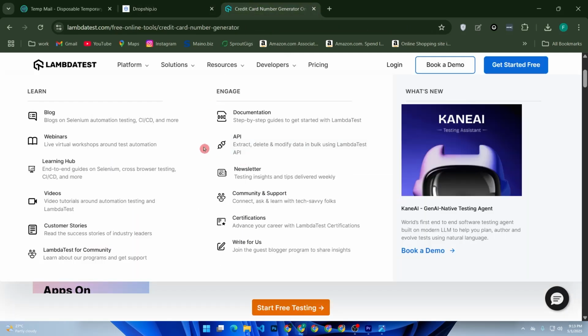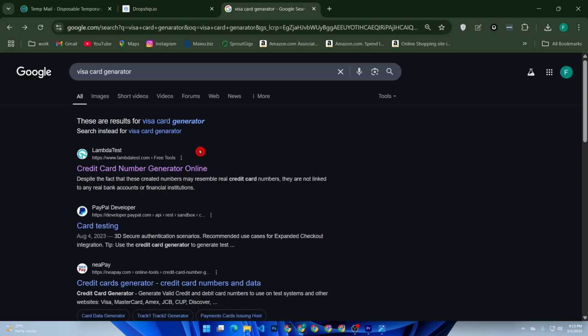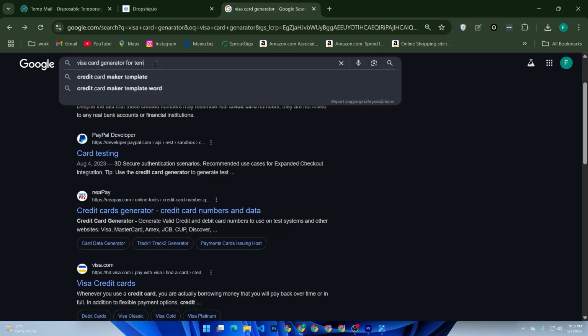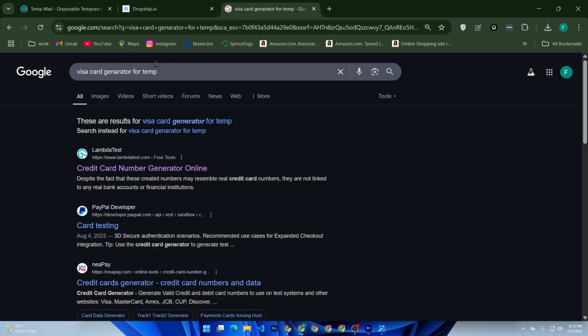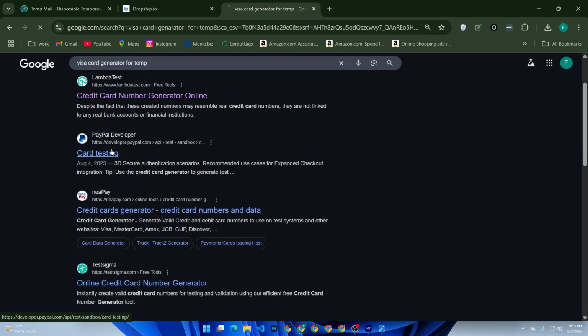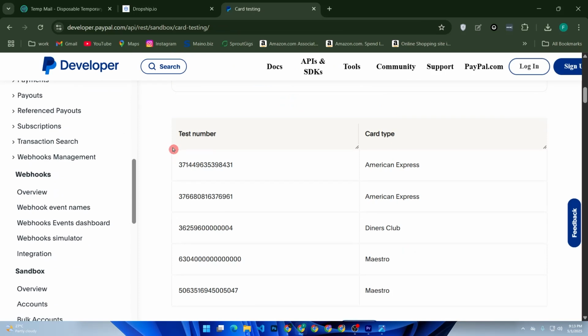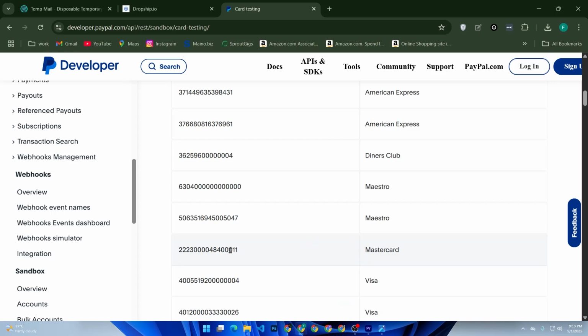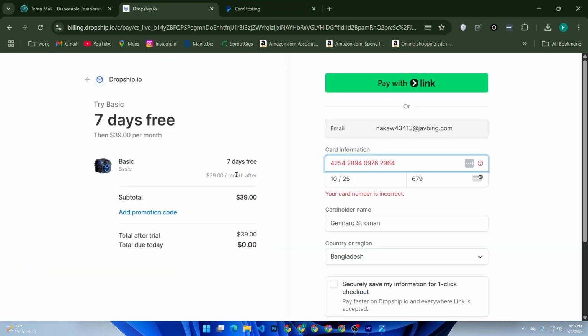Next, you use the competitor research tool to see what other successful dropshippers are doing. Type a keyword like pet hair remover, see stores selling the product, analyze product, pages, prices, and ad strategies.